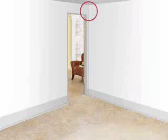Choose an inside corner as a starting point. The starting and ending point, or kill point, should be the most inconspicuous corner, usually above the entrance door.